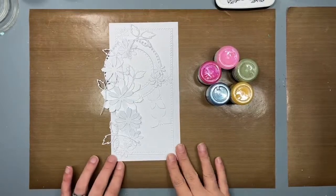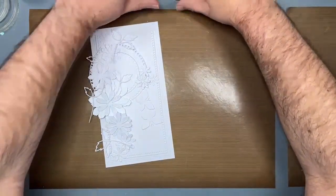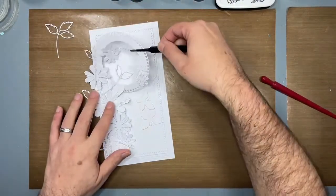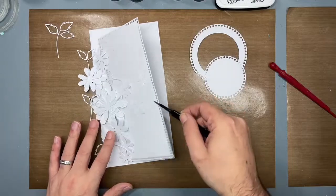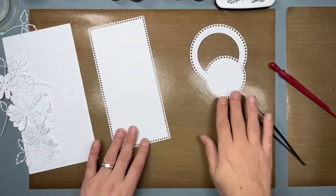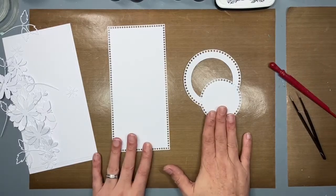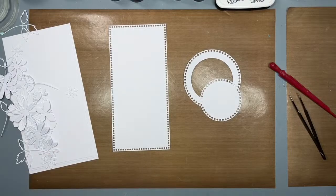So I've got my layout here. I'm going to tell you straight away what I've used with the dies, because, and Karen will correct me if I am wrong, we are now at the end of the stock for these two die sets. So if you haven't got the Slimline DL Elegant Eyelets, oops.